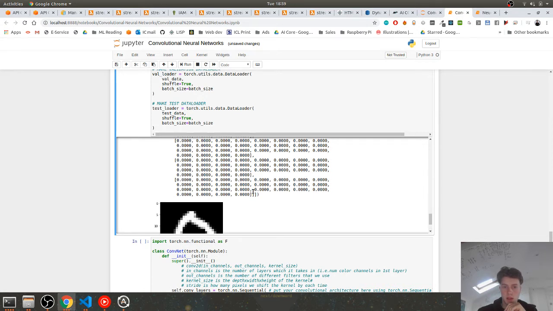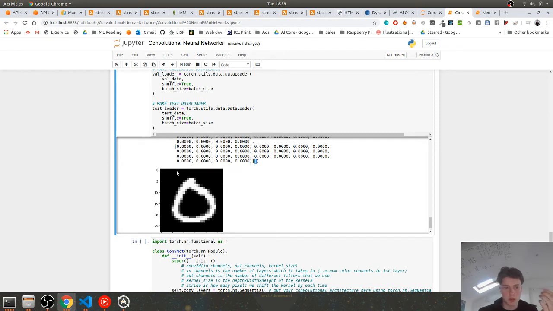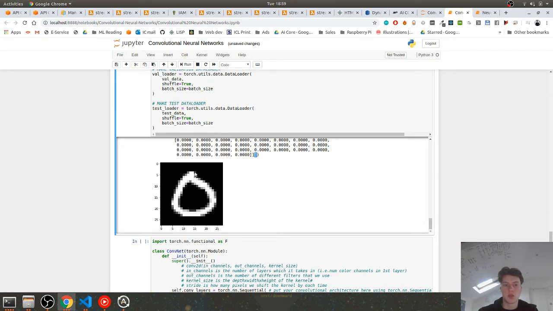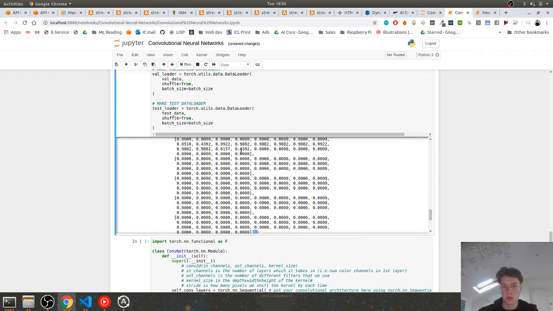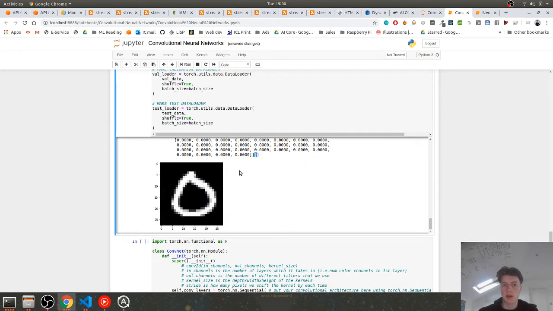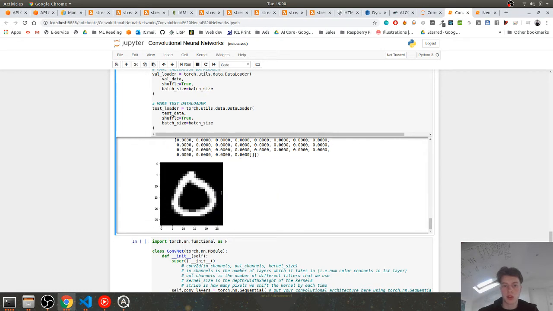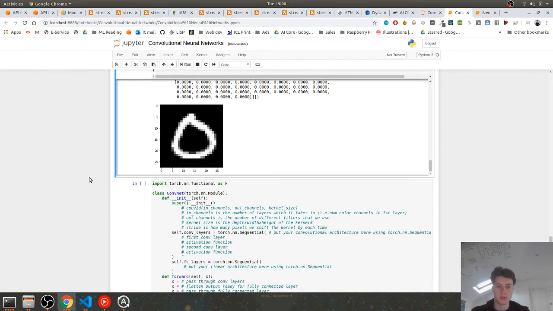You can see it's a list of lists. Basically the whole thing is in a list, and then each row is, well, basically rows and columns. That's pretty much what it is. You can see the pixels here, and these different values are the pixel intensities at that point. Most of them are 0, that is there's no color, they're dark, they're black, and some of them are non-zero, some of them are actually close to 1. 1 being the highest value, where it's all the color, that is, it's white. That's what one example in this data set looks like.